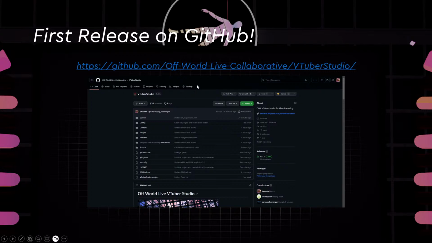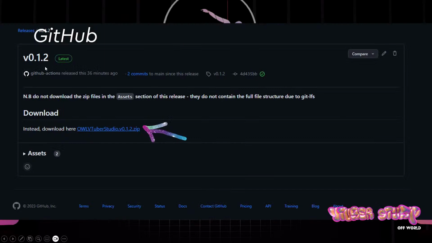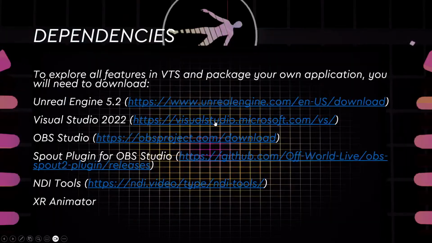The easiest way to gain access to the project is to just go on our GitHub repository. In here you will find this release corner. When you click into it, make sure to download here instead of unwrapping the assets and downloading there. So that's my only advice. You only have to unzip the project, and then I'll walk through some of the steps later.